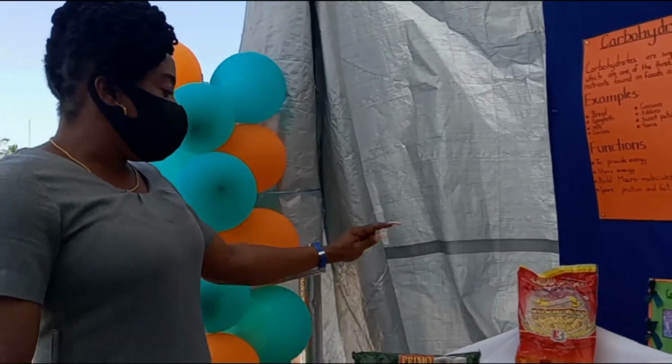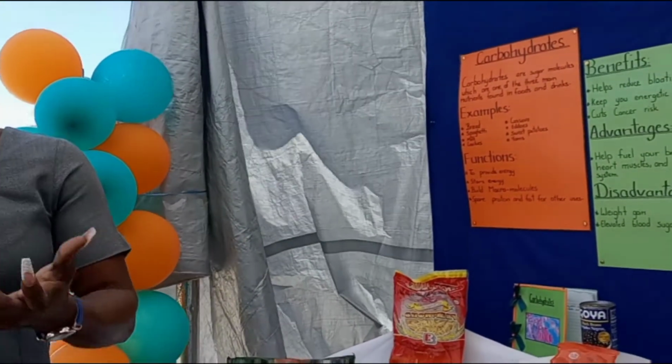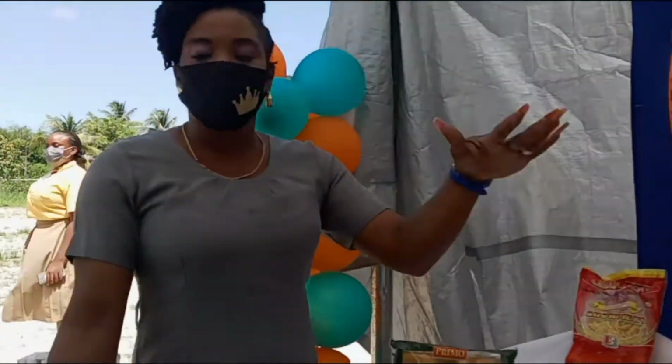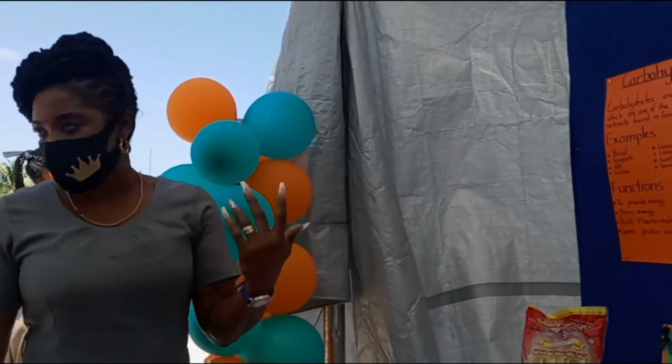All right? We can see also that we get carbohydrates from chickpeas and noodles and beans. Persons who are not knowledgeable would only feel, as I said before, that it's only sweets alone we get sweetness from. We don't only get sweetness from sweets and cookies and things that are sugary, but we get it from things like these, and they are considered carbohydrates as well.